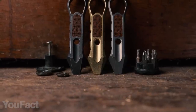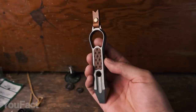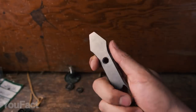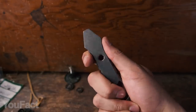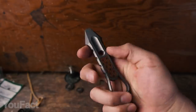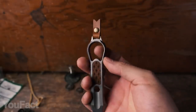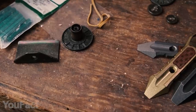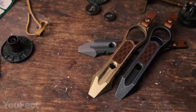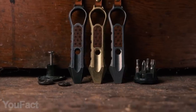Next is a pocket pry tool that'll make your everyday tasks easier. It's just four inches long, but it'll surprise you with how much you can actually do with it. It can be used for prying, scoring, scraping, and so on. Besides, it has a quarter-inch hex bit slot, so you can also tighten bolts and screws with it. Large jimping provides better grip and makes it super easy and comfortable to use. Choose either titanium, A2 steel, or brass options — all of them are equally durable, solid, and good-looking. A great tool for everyday carrying and use.